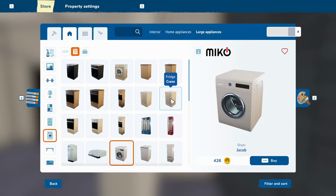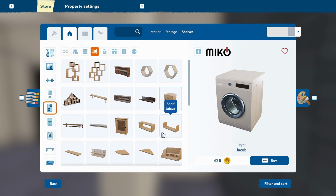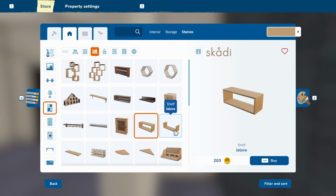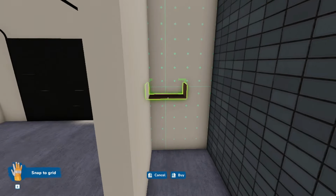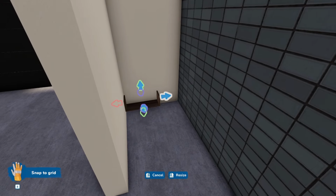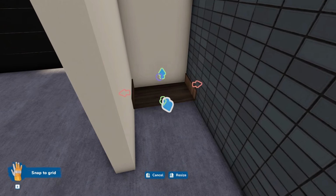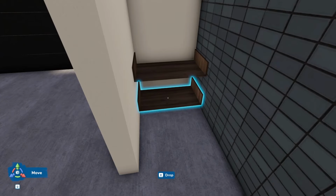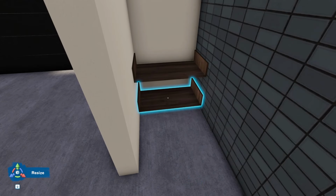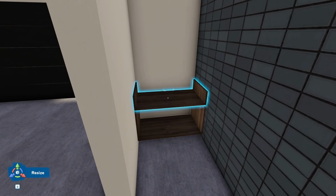And then on this side, I think we're going to do the shelves and the rest of the stuff as we did in the other places. So we start with this one. And I think I'm going to keep it in the color of the wood. I'm going to make the first couple. Oh, I'm so silly. I forgot to make it taller. That will work.